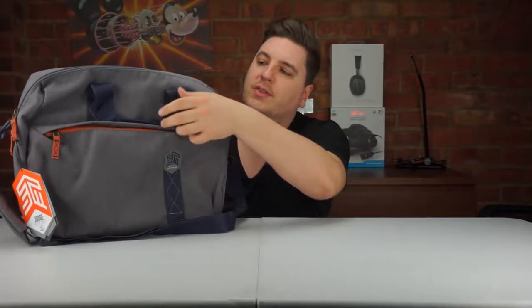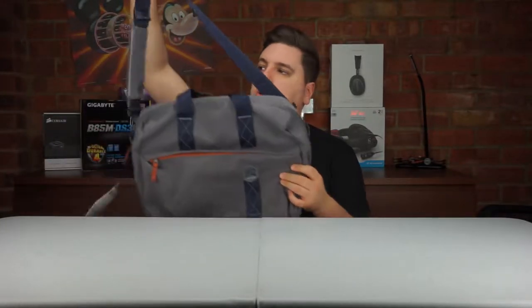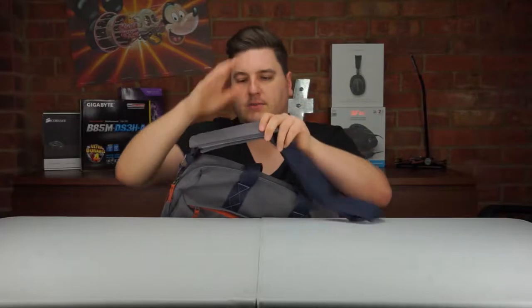The bag is made from 100% polyester. There are a couple of things about it that I do quite like. You've got the option to carry it by a carrying handle, but there are also clips up either side so you can hook a strap to it with a shoulder pad, so it's comfortable on your shoulder as well.